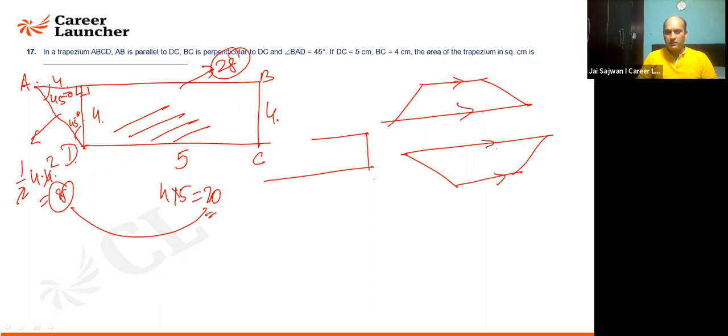Some of you may be thinking, why did not you consider it like this? Of course, this BC is parallel to CA. My dear, you need to look at this. This cannot be 45 degree. This is more than 90 degree. So if you want it to be 45 degree, it should be like this. It should be lesser angle. That is the reason why the D is going to come here. Is it fine, clear, everyone there?